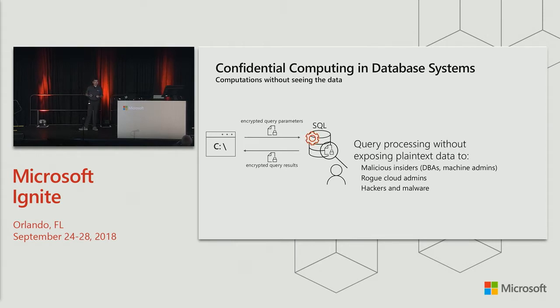So ideally, our goal is to achieve what we call confidential computing, or computations without seeing the data. We want the SQL Server process to be able to perform rich computations on the data, pattern matching, arithmetical operations, whatever you can think of, sorting, ordering, and so on, in such a way that the data is never exposed in plaintext to potential attackers in the server environment. So that's the challenge that we are trying to solve here. As you can see, we're trying to achieve two goals that until recently have been mutually exclusive and not achievable together. On one side, protecting sensitive data in use from these powerful adversaries. On the other hand, ensuring that SQL Server can continue to support the rich functionality of SQL queries, okay?